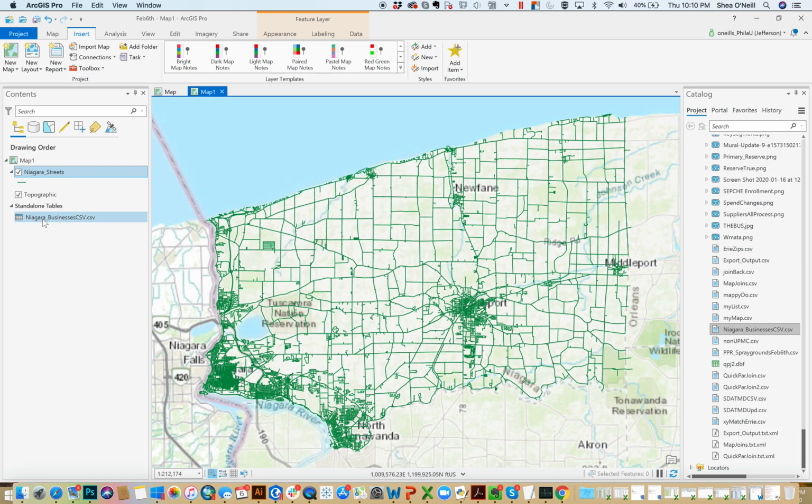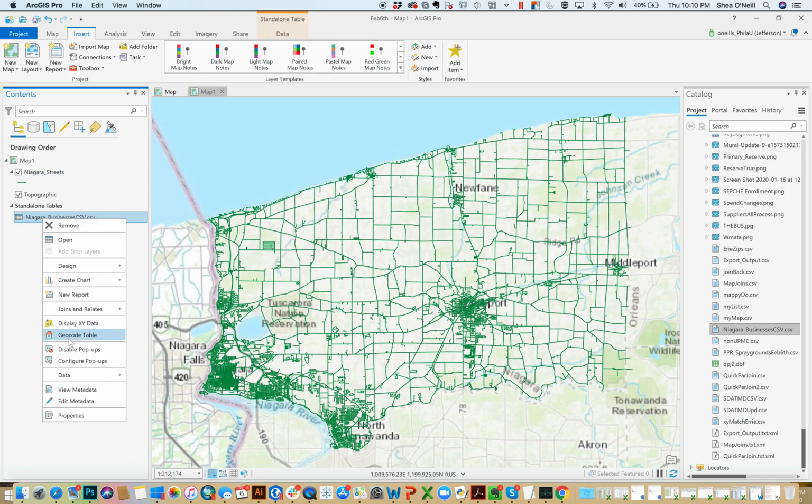Now, when you map an address, it's called geocoding. I can't do it yet. Well, I could, but I don't want to, because the only thing at my disposal right now is the pay resource, and I don't want to pay for something. I want to actually be able to build something on my own and map, and then I'll show you a pay resource that can be much better. But I want to show you how to build your own address locator.